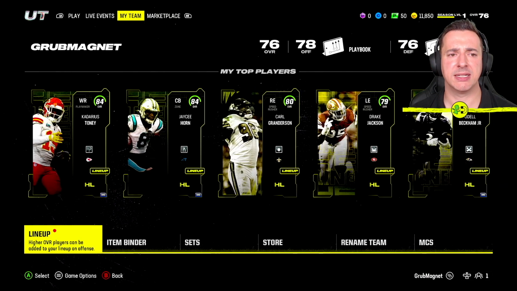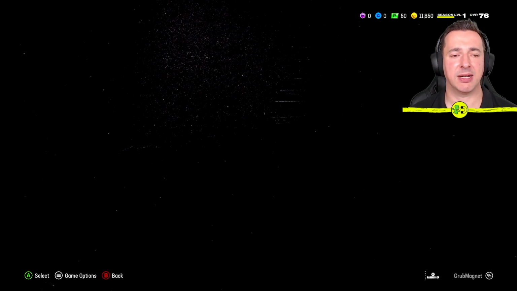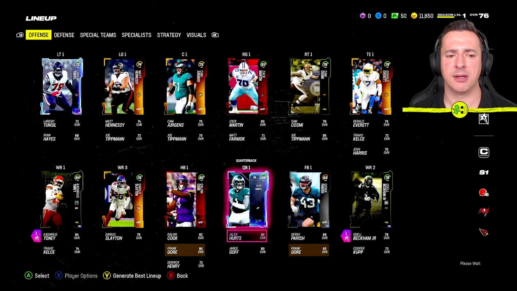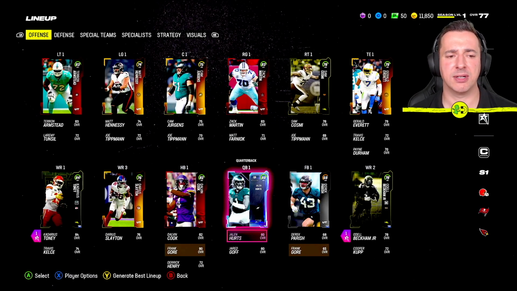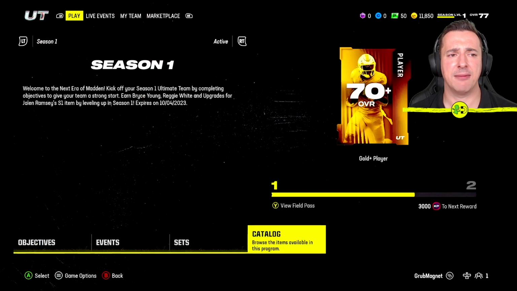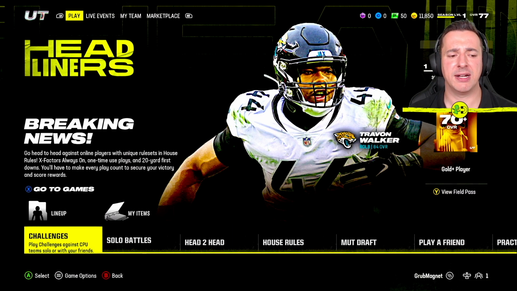But if we go over to my team again and the lineups, you see just above my head there, 76 is my current rating. So let's see if that pack improves it. So Y generate best lineup, best team overall. Yes, 77. So that pack did improve my squad that little bit. So that's Ultimate Team, a beginner's guide for you. You're obviously not showing the gameplay, but more the mechanics of Ultimate Team itself. So hopefully you've got a better idea of what you're looking at.